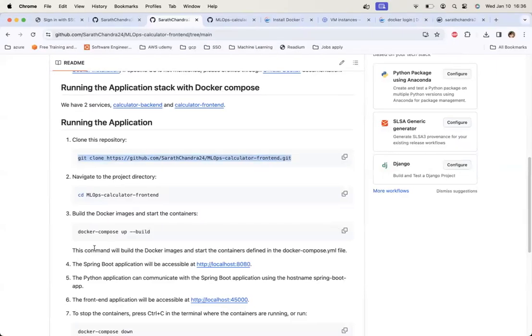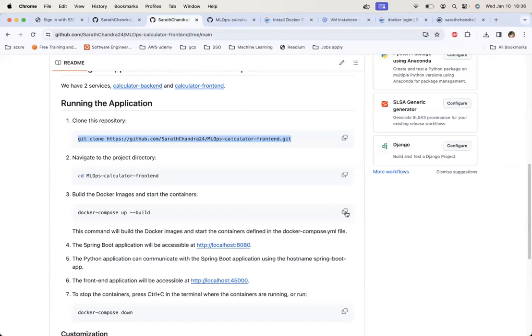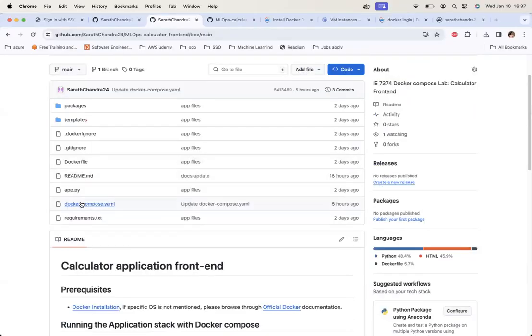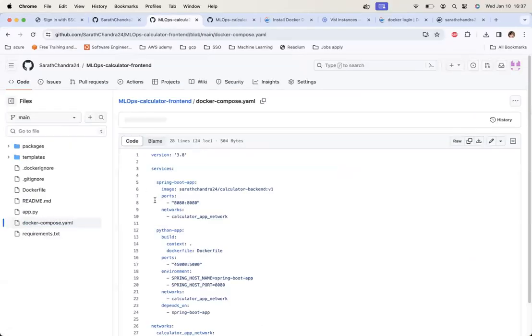And then we're gonna say Docker compose up hyphen build. Docker compose up is going to bring up the containers, but I'm specifying hyphen build because if you are running it multiple times, it's not going to build if you did not edit the files. So we can specify hyphen build, so it knows it needs to build every time.